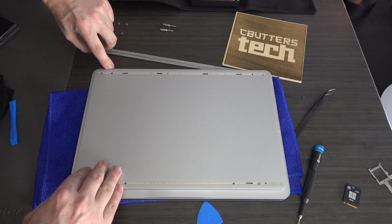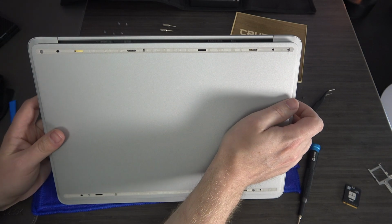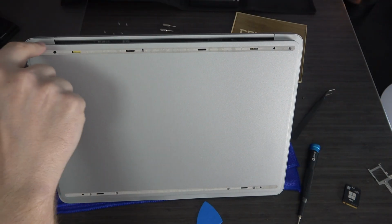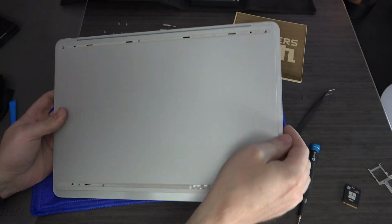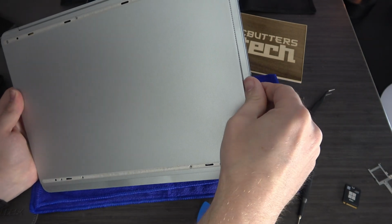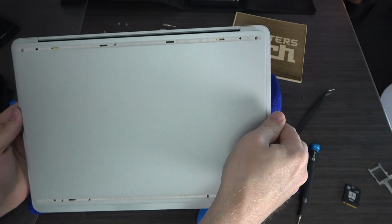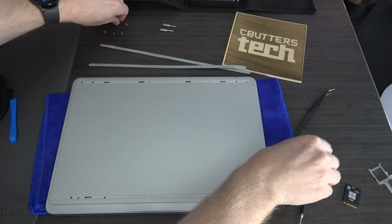And then there you go. And you can see if you do it carefully, you can't even tell that there's anything going on, that even got pulled up. Maybe have a little bit of bunching up right here, but this side is perfect. This will go down eventually if you kind of play with it, but it looks really good. Okay, so now let's put the rest of the Torx screws in.